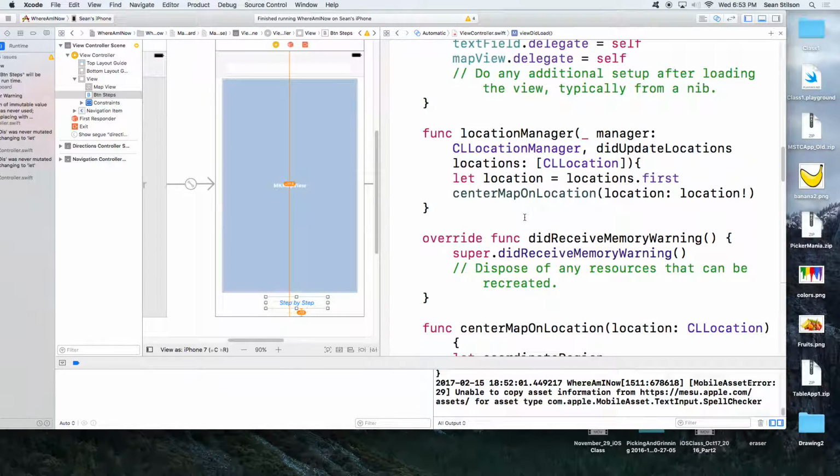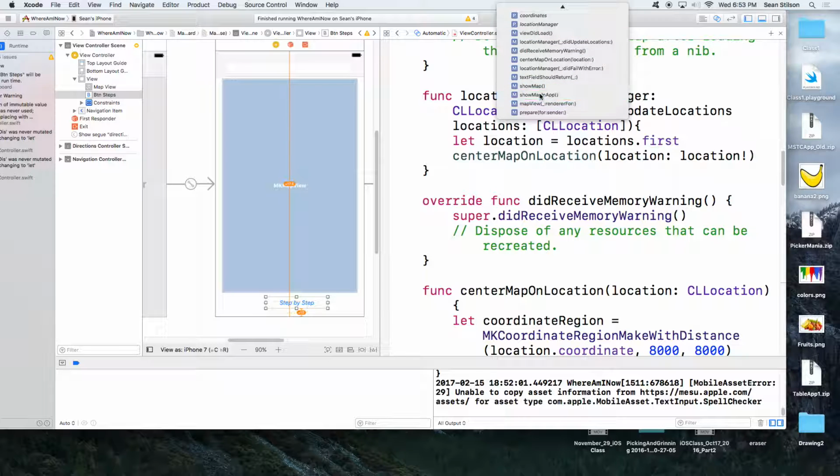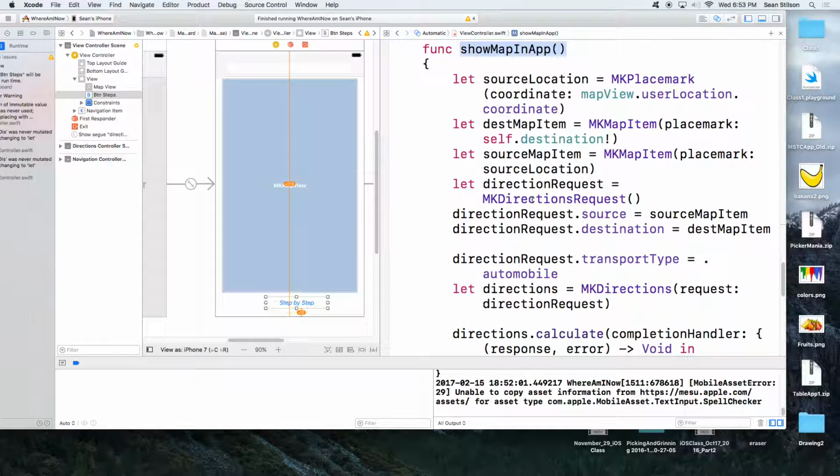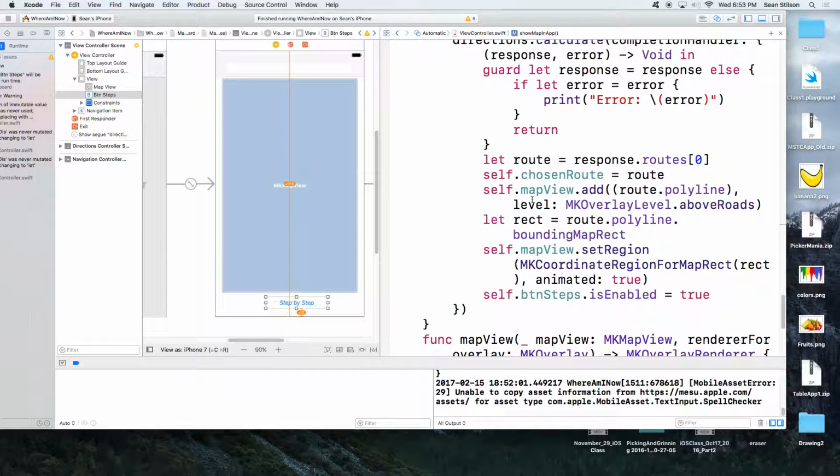Then down in your show map, you get down to the directions and it's getting the calculations, and then it shows the last thing, the map set region, and after that I say self.buttonSteps.isEnabled equals true. Right, I had that.